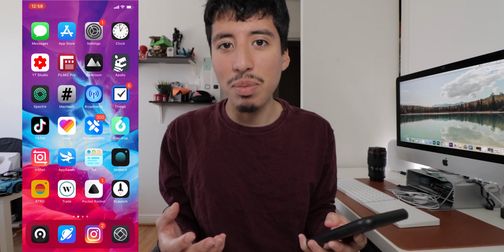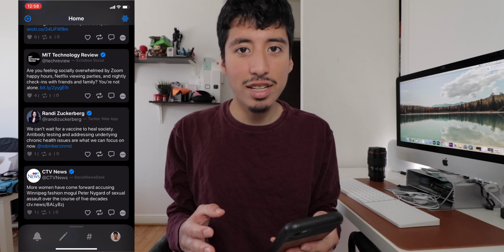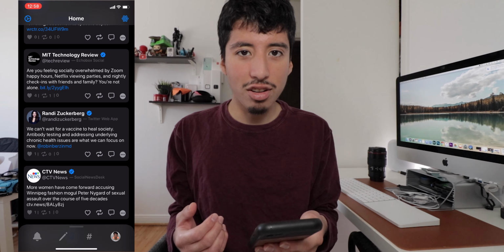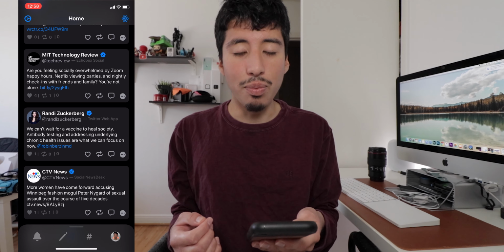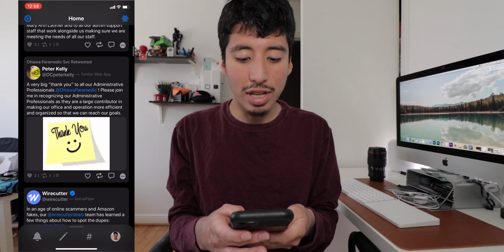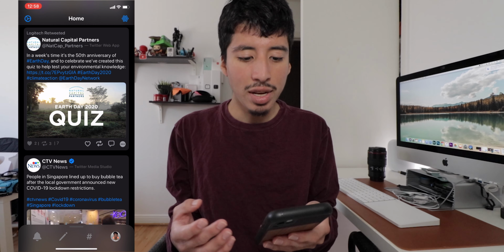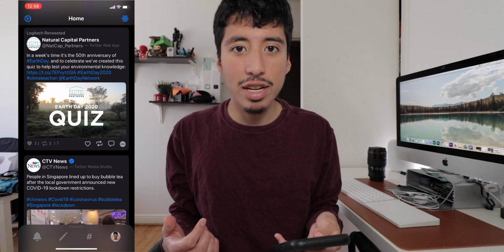So first off, let's go and check out the app. From the very get-go, of course, it looks really, really nice. It's nicely designed. I just like the card-based design look with the rounded edges as well, which looks fantastic. It's a really beautiful layout in the timeline, that's really easy to read, and it's just really fantastic how it looks on the timeline. So let's get to some of the stuff that's new and different with this app.